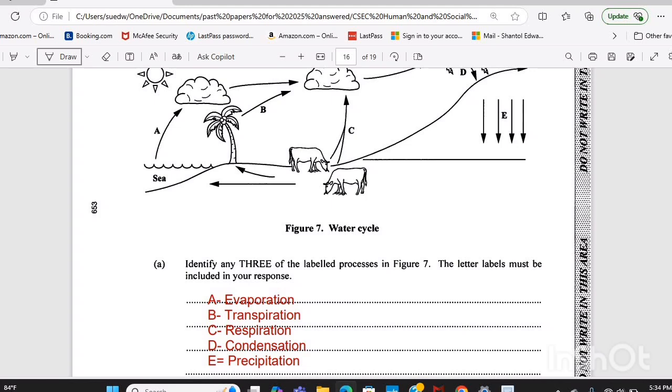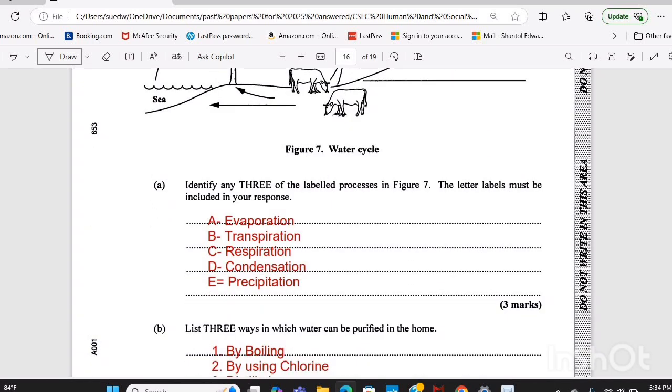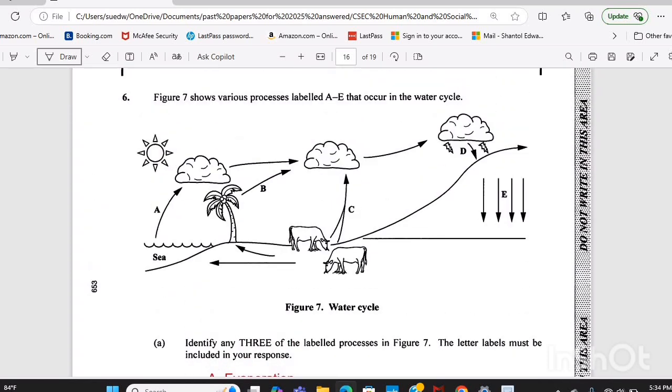precipitation. Now, people, the reason why E is precipitation is because you must note that this arrow here is not a mountain. If it was a mountain, maybe E would be water runoff or something like that. But the fact that we have E coming directly down, there is no mountain, tells us it's some form of precipitation, right? Whether it is rain or snow. And they ask us to identify any 3. And I would have given you all 5. So any of the 3 that you clearly identify, you could have put there and you get your answer. So even if it is A, B, and C, you would get it.